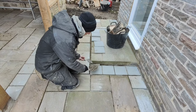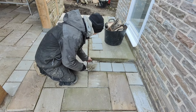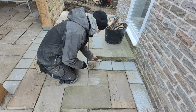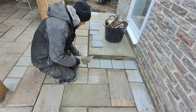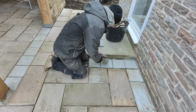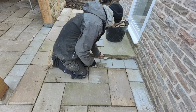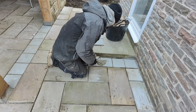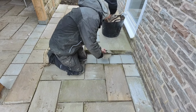Edges with this, and then we've got a mastic trowel to rest with. The problem is I've only got one mastic trowel, so I don't know. Might pick another one up at dinner time. By the time I go up there, it's going to be dinner time. Time I get back, so I might as well go to dinner, I think. This is a nice finish.